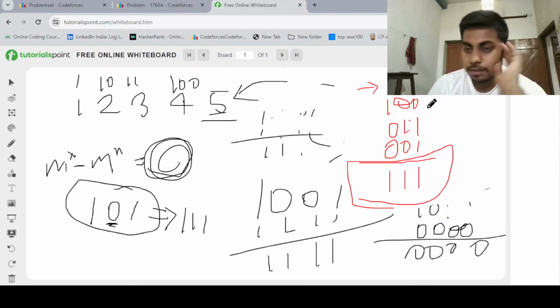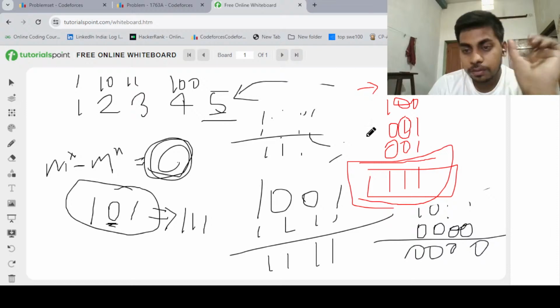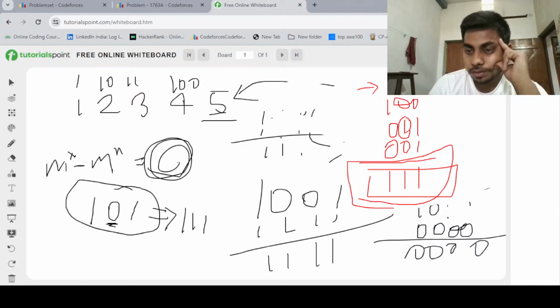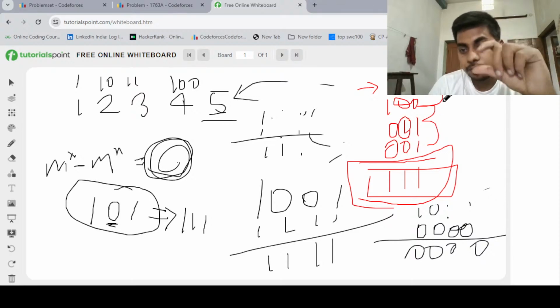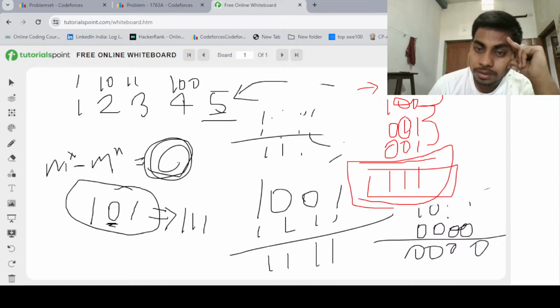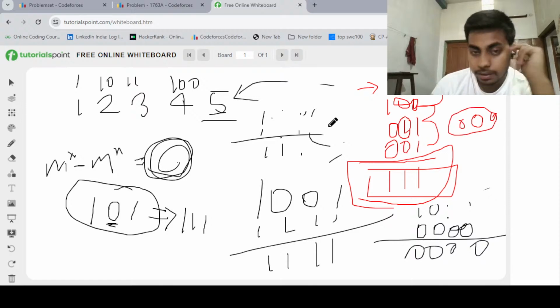But 3 is present, meaning this bit is present, that's why we successfully convert into 7. So for getting the maximum number, we perform the OR operation with all the elements in the array. Similarly, for getting the minimum number, we take the AND operation with all the elements. When we take AND and get 1 and 0, it will be 0. So this is the main idea to solve this question.